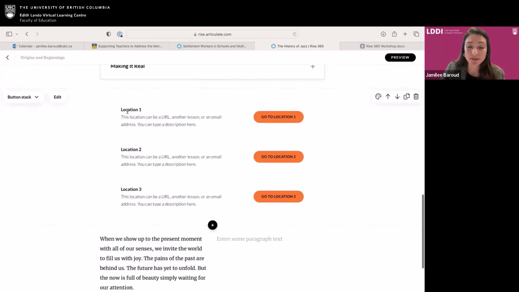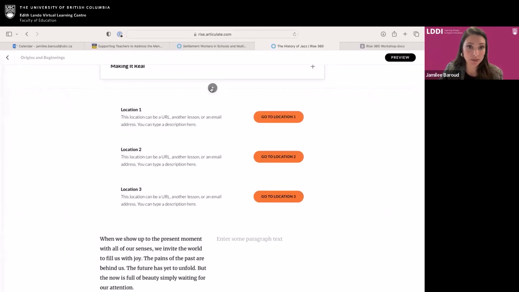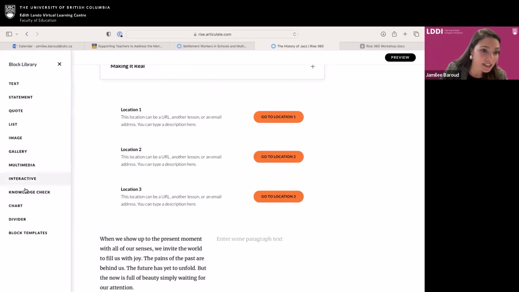So if you wanted to have content here with a blurb about that content and then have a link to whatever that resource might be. So say you wanted a resource hub or additional readings for a class, you could put them here with a description or a summary, and then you would just click go to location here. And that would be the embedded link, and it would lead you to that resource, which is very handy. So we'll just add another one. We'll just keep fancying this up.